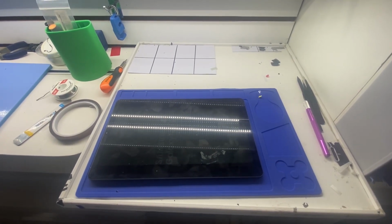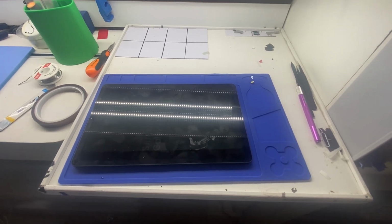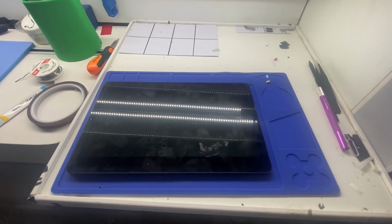Today we're going to be showing you how to fix your Galaxy Tab S6 Lite. Today we're going to be repairing the screen on this one. Just did another one right over here, and now we're working on this one.